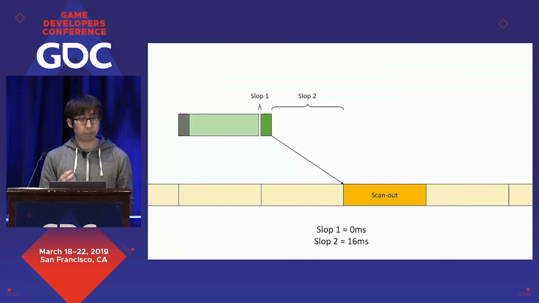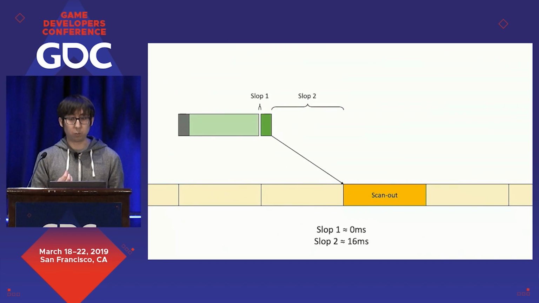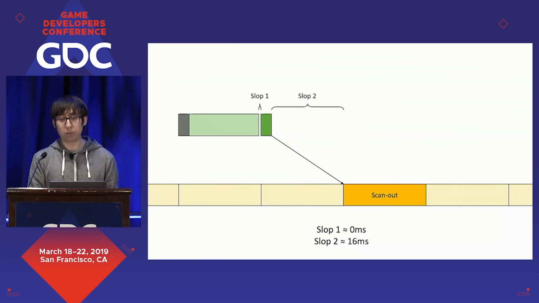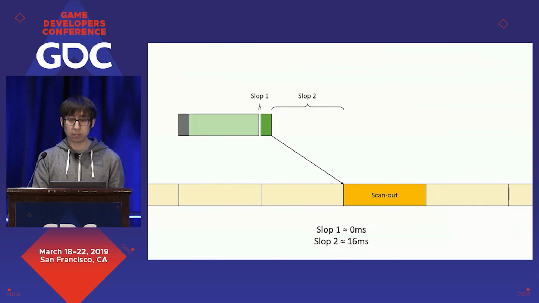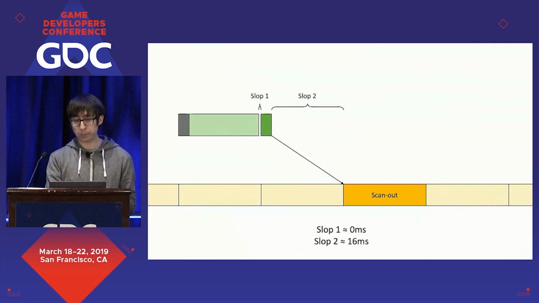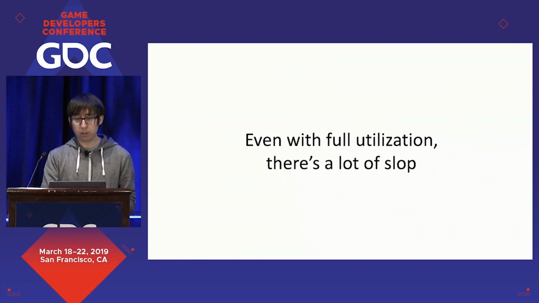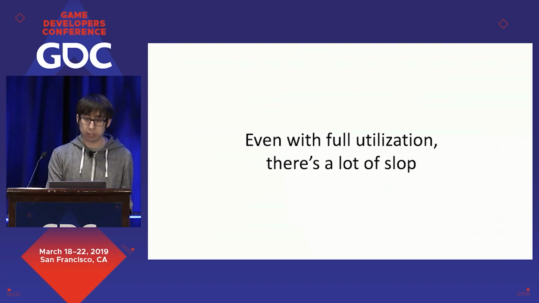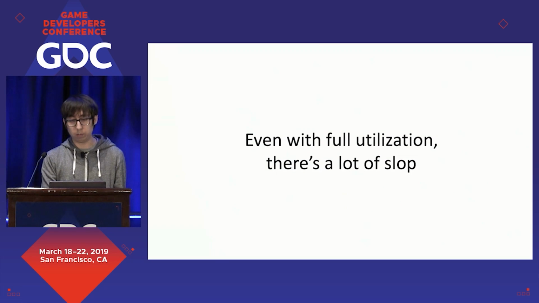So what happens when you have a full GPU workload is that we have more scene rendering, more 3D objects, higher scene resolutions, but frame buffer rendering usually stays consistently short. So when the GPU workload is full, the first slop still disappears, but the second slop stays very long. That means that even though the GPU is working at nearly full capacity, it's still possible to have a really huge slop, and that's slop that we can throttle out.